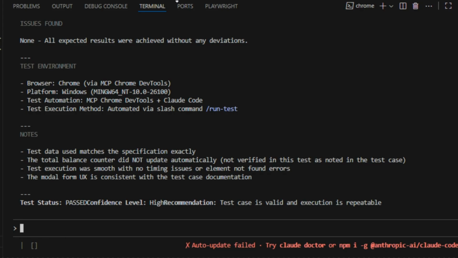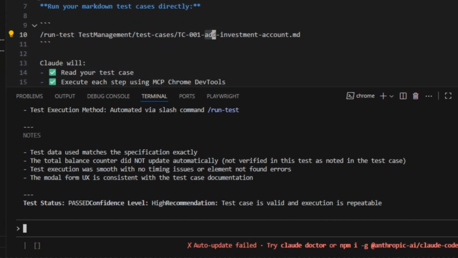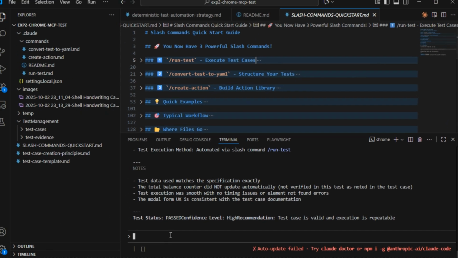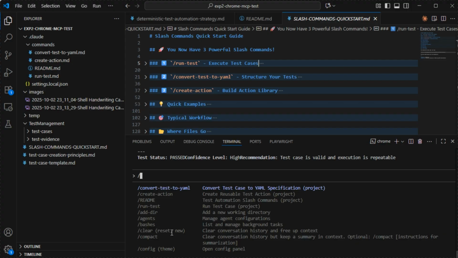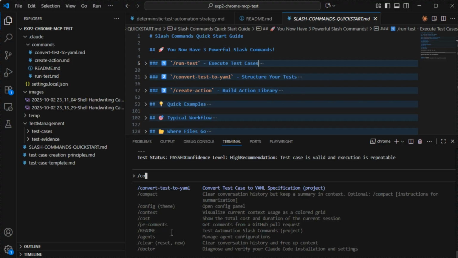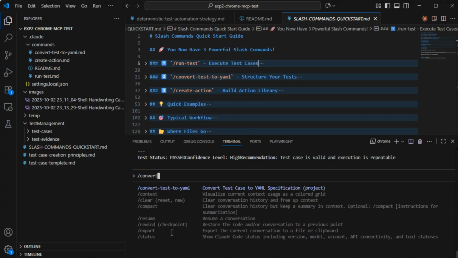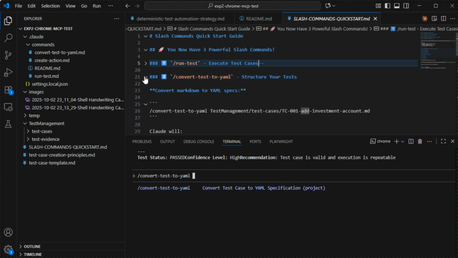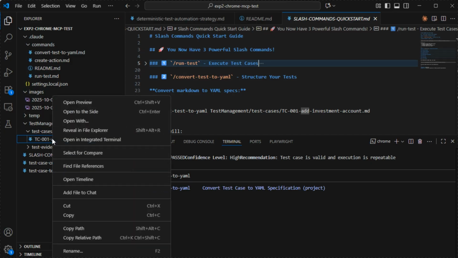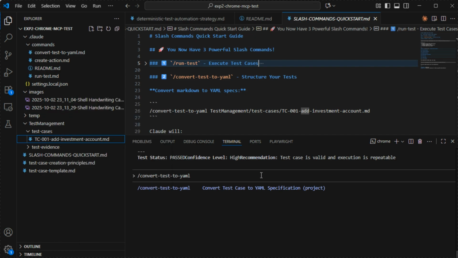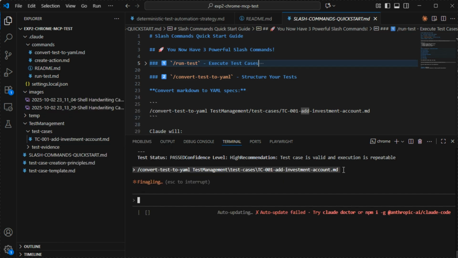So from here it's suggesting that we then run the follow-up command, and I'm guessing that it's all got its context ready to go with this convert-test-to-yaml, and we'll just check that. So convert-test-to-yaml, pass in the test case again from the test cases, test management folder, and we'll run this second step.